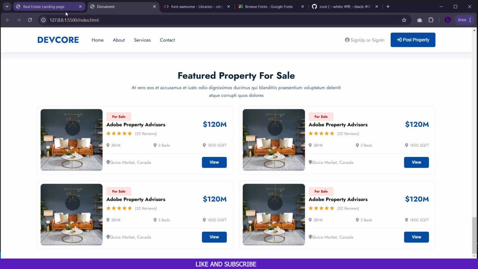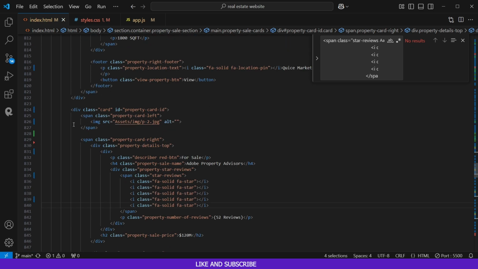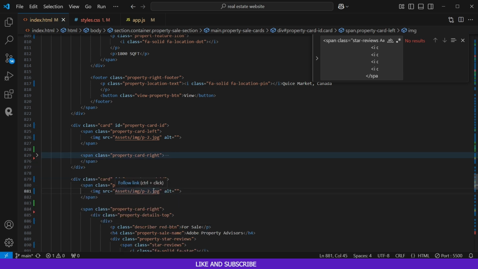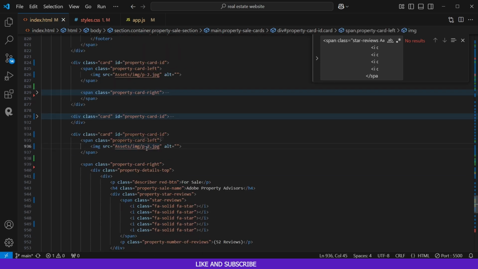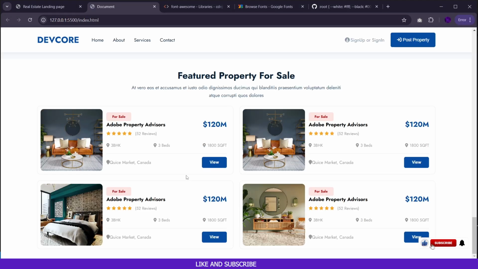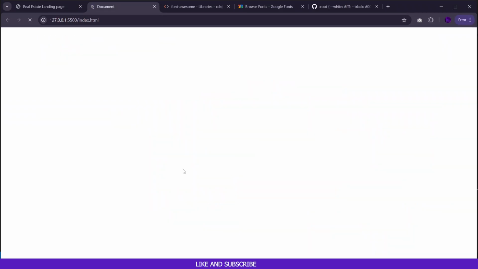So now let's go ahead and change the property image to different images. In order to do that, we just have to come right here in HTML and target the images. So this right here is another image. For this image, we are going to use property image 4, and next I'm going to use property image 1 for this one. And next, let's see what they look like. As you can see, they are now different apart from the second one. So let's just go ahead and change it to another image. Let's use image 6, and that should be what we want.